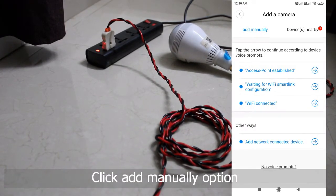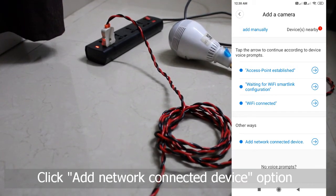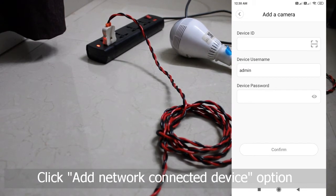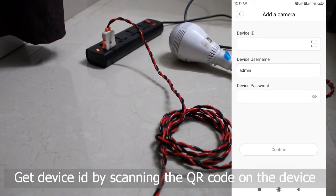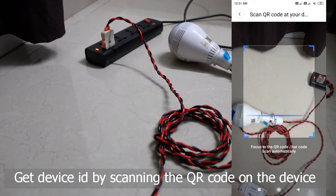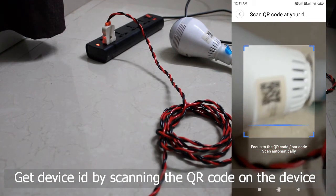Now you are adding the camera. Okay, we are adding the camera. Click add network connected device. You can see we have to choose the device ID, so for that you click that button. A scanner will open, and you give the permission. You can see the QR scanner is scanning, and this will automatically fetch your device name.